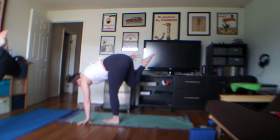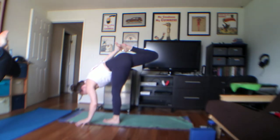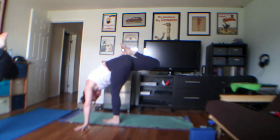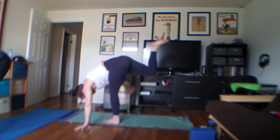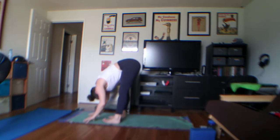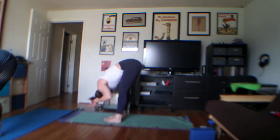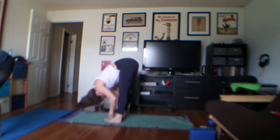Use your arm there to support you. Maybe you capture your right foot. Option to bow your nose towards your knee, and remember, they're all options. Breathe in. Exhale, fold. Ragdoll pose. Shake your head no. Shake your head yes.